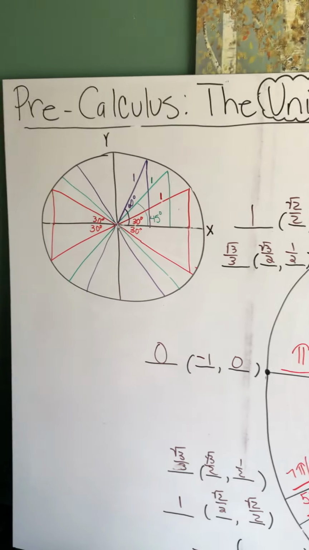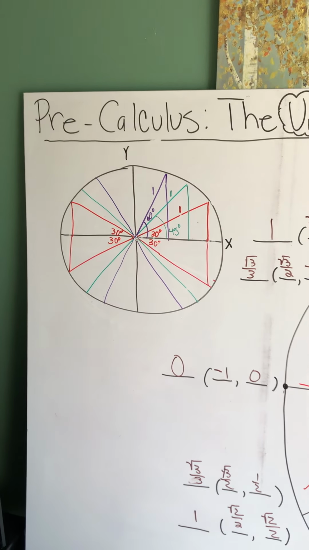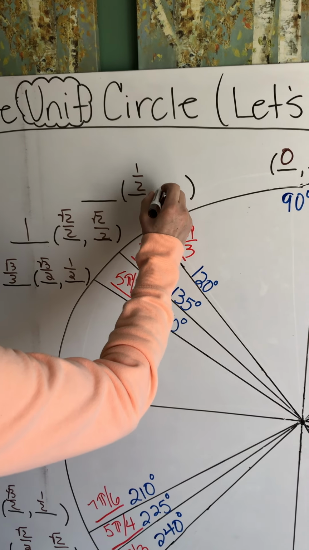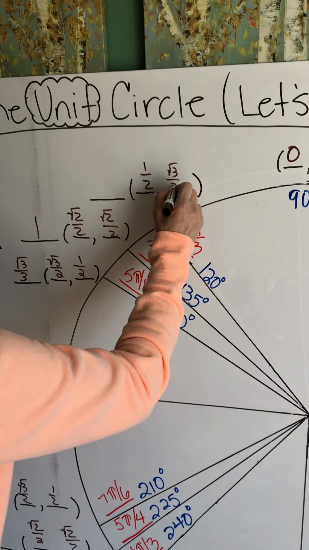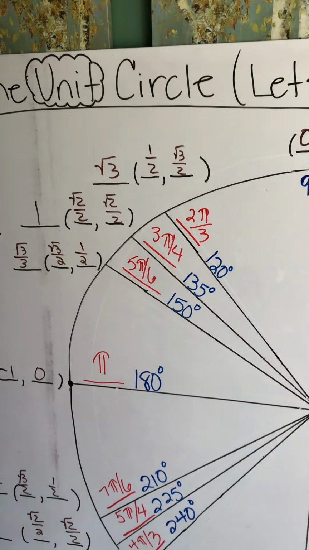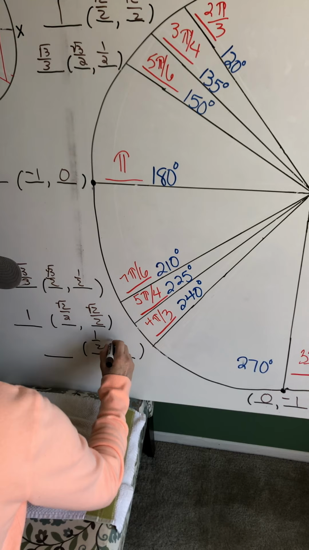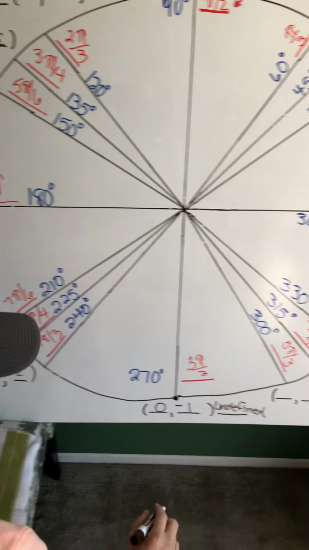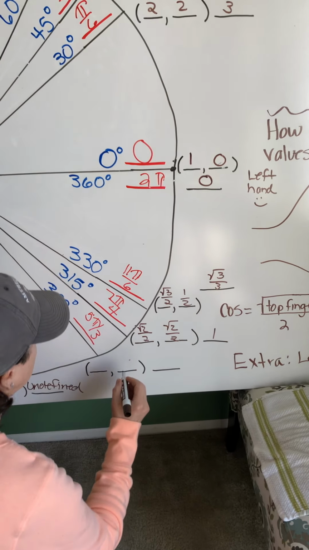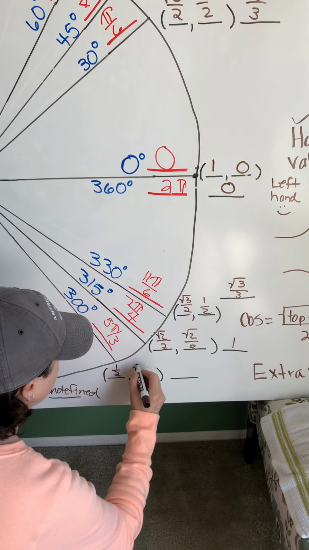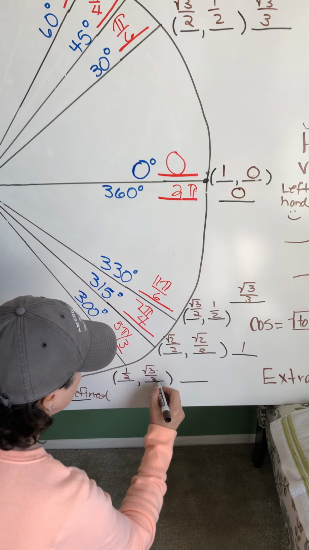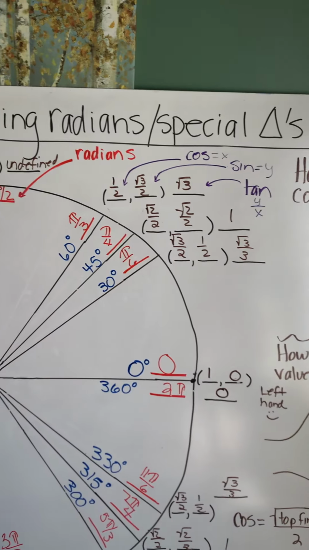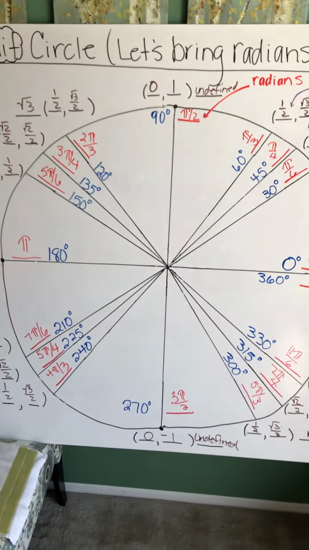They have the same value, the same shape, and so they must have the same cosine, sine, and tangent. Let's fill those in. 1/2, square root of 3 over 2, and the square root of 3. 1/2, square root of 3 over 2, square root of 3, and last, this is going to feel good to have this done. 1/2, square root of 3 over 2, and the square root of 3. Awesome. Okay, we're almost done with the unit circle.